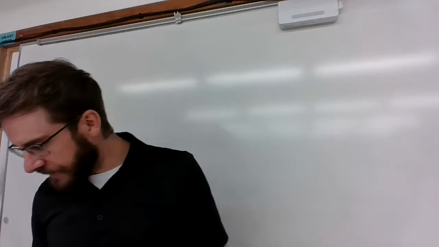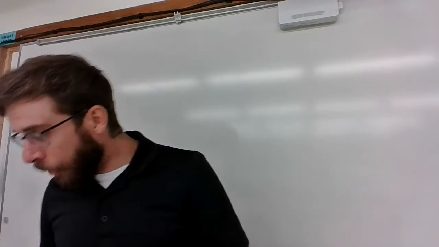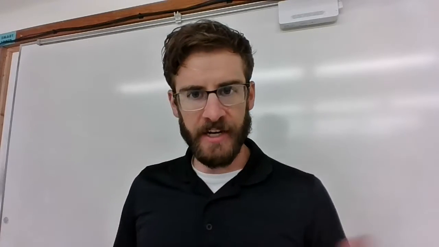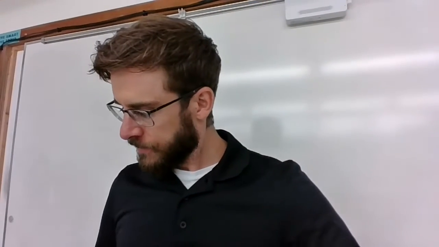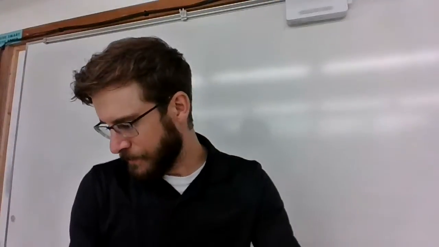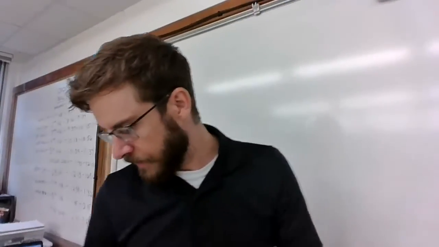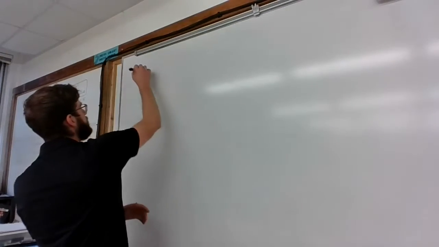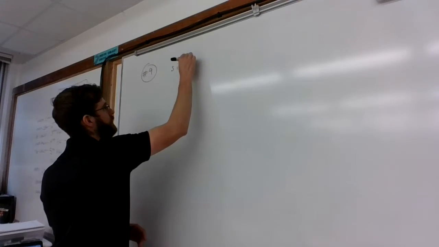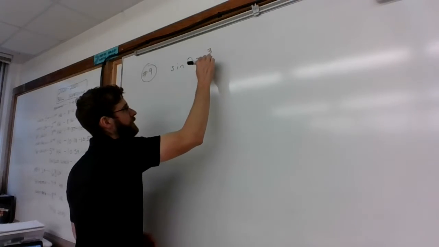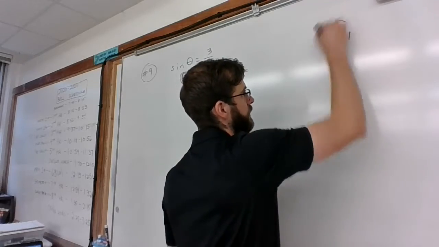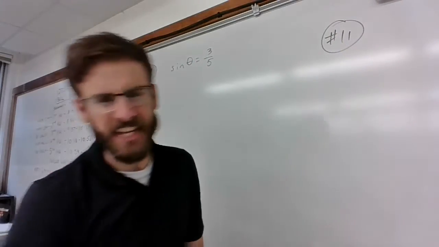All right, number 9 says, find the values of the trig functions of theta if you're given an angle for sine and tangent. Maybe I'll do both of these. Maybe only one's necessary. Okay, so if you're looking at number 9, they're saying sine is 3/5. Number 11, tangent is 5/12.